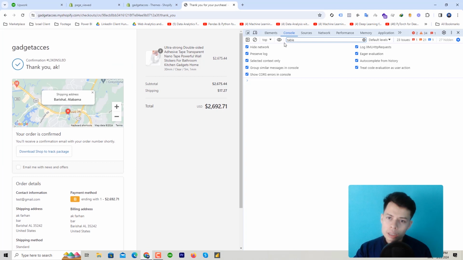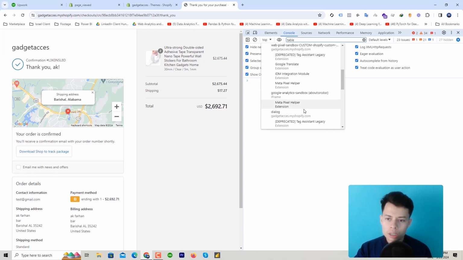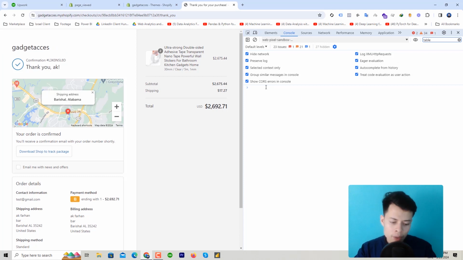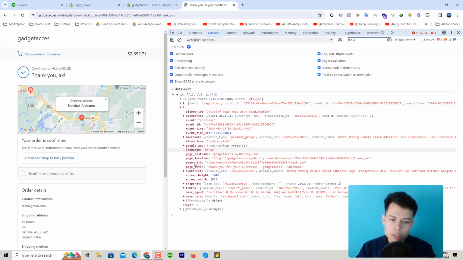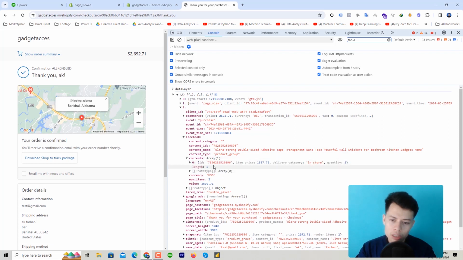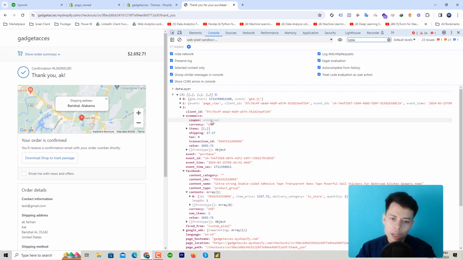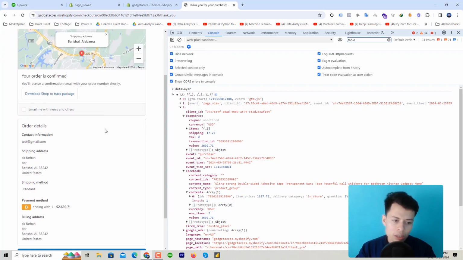Okay, look at here. If I go to the console section from the sandbox, look at here in the data layer, then see a purchase event is coming, and if I click over this purchase event, you can see here all of those parameters, event ID for the Facebook. You can see the data for the Facebook, you can see the contents. I purchased 2 products, and you can see all of those necessary parameters for the event ID in the e-commerce section, in the value, currency, and the coupon is not applicable for it, that's why it's undefined, and the shipping, tax, transaction ID, all of those things are coming here. Okay, you can see here.